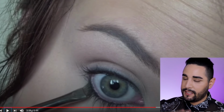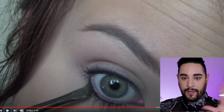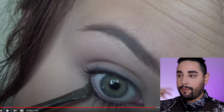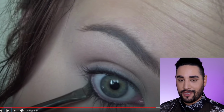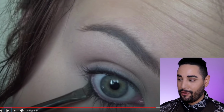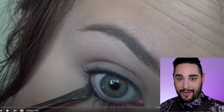Foundation looks really, really nice. You can still see her skin. It's such a great tip to use a brush that has a big head like that, because it blends more. You still get really full coverage because it's dense, but it buffs and blends really, really nicely. And did you see the powder she was using? I saw her. She must have dipped in the powder once and then did that area. Not excessive, not loads. And to be honest, it just looks exactly like how people do it now, but with less product used.